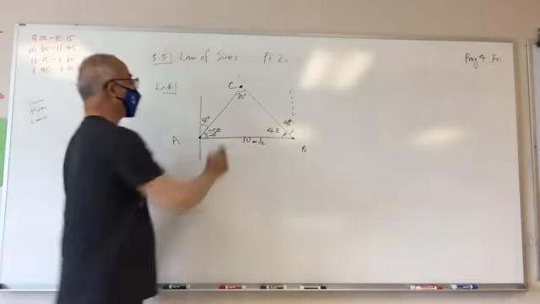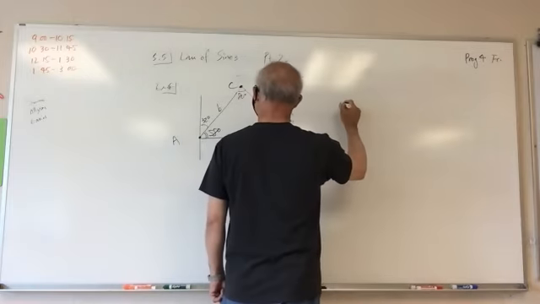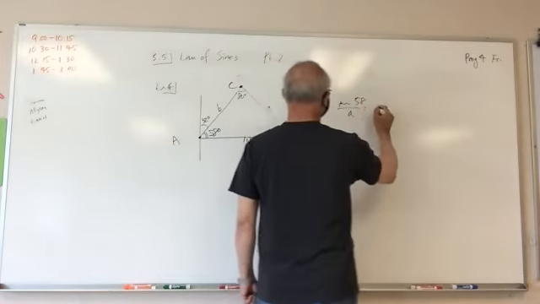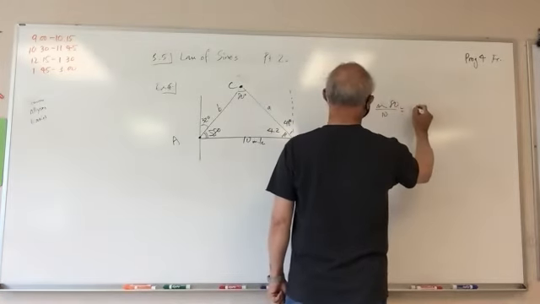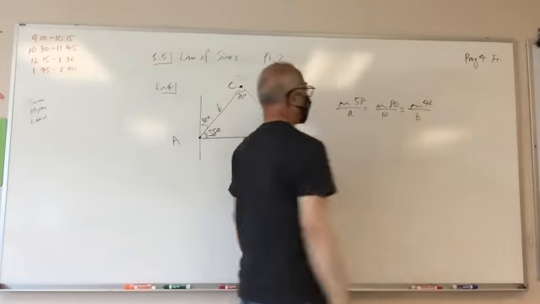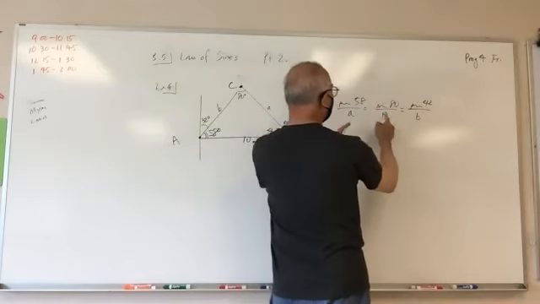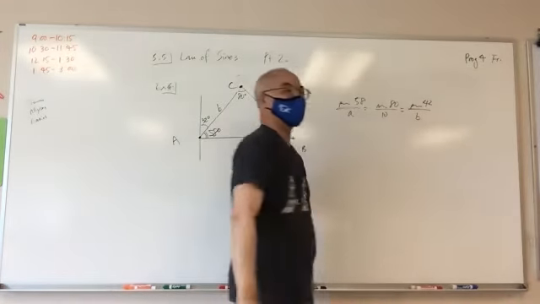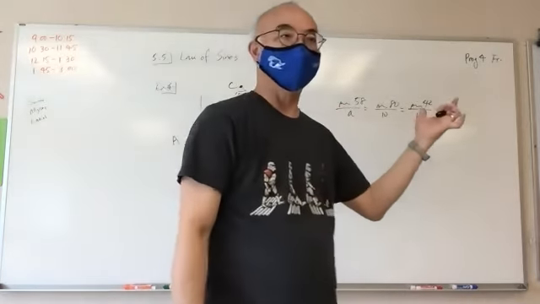Okay, so if I call this B and I call this A, I can say that sine 58 over A is equal to sine 80 over 10 is equal to sine 42 over B, correct? So I know all three of these, so I can use this here to solve for A, this here to solve for B, right? I'm not going to go any further. You understand what's going on here, right? Okay. All right.